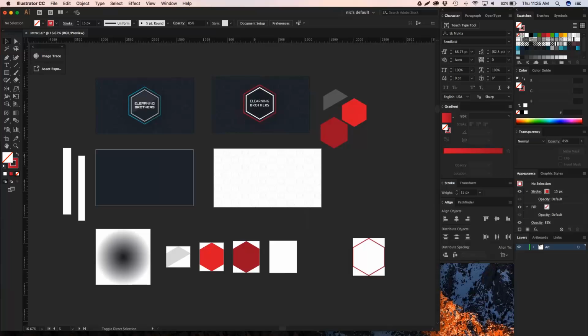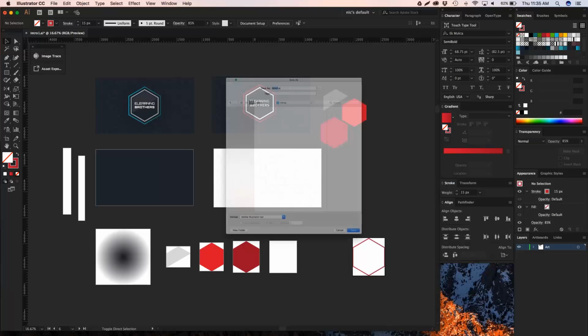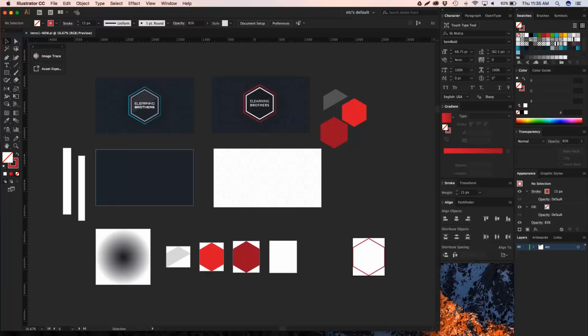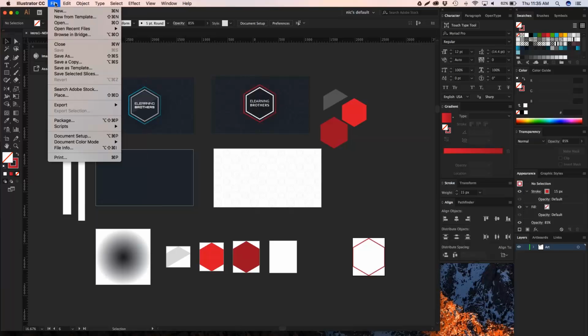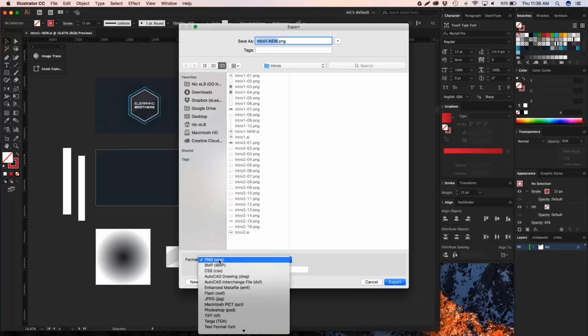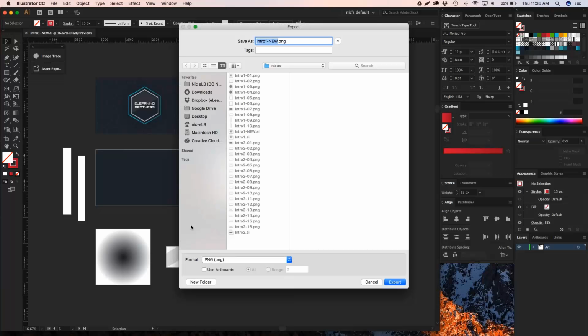I'm going to save this file as intro-new, just so I don't overwrite any of the other files in case I want to go back and use those again. And then export is Command. Actually, that's not correct. I changed my shortcut key. So you want to go to export, export as, and then you want to click on PNG if it's not already highlighted, because you want these to retain a transparency. And you want to click on use artboards.